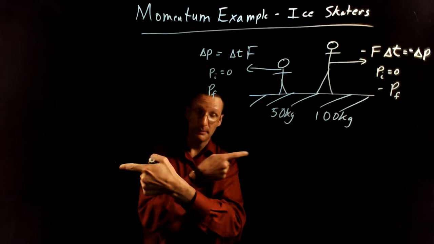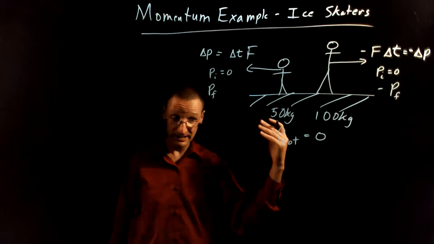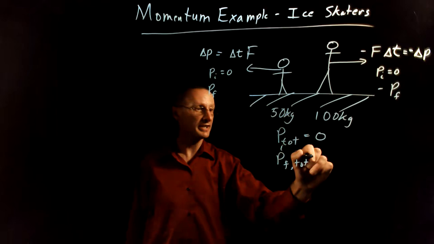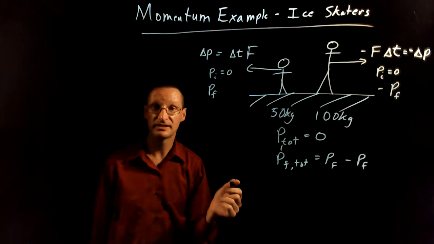Same magnitude but opposite direction. The total momentum in this case initially was zero, but if you add up their momenta at the end, of course you're going to get zero here, again because they have equal and opposite final momentum.